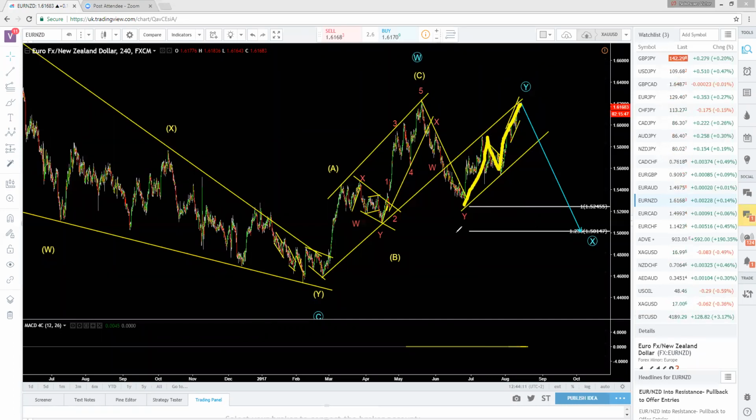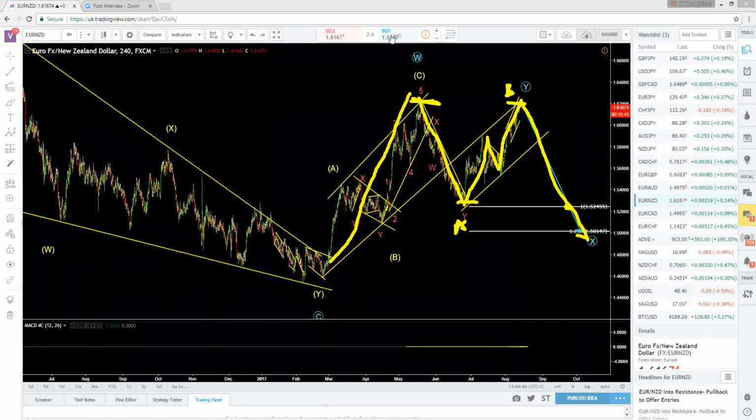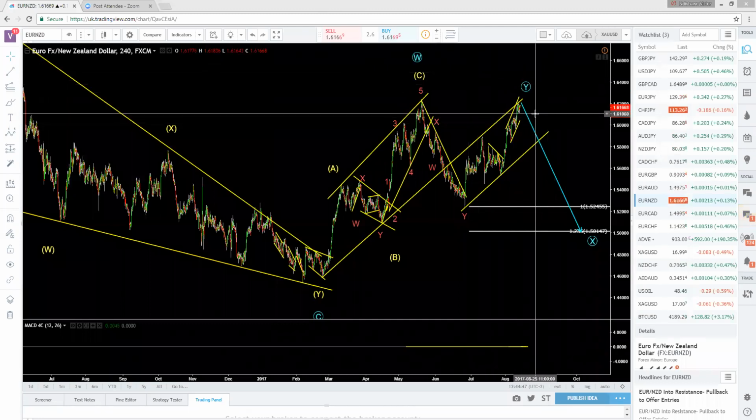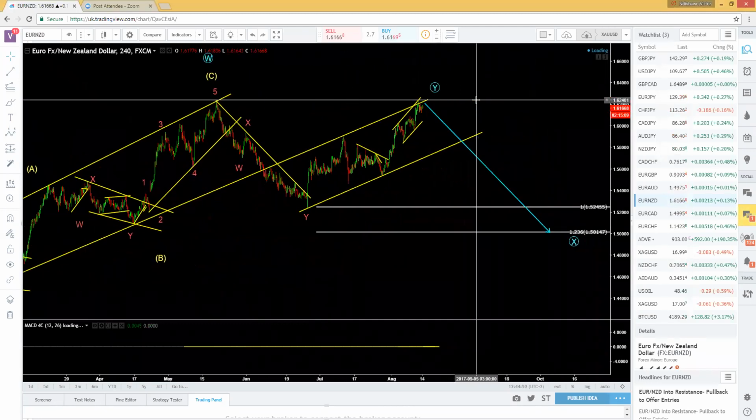We've got a clear A and a B in the lower degree, so that we can get this trade here. And we can see this for now, because it has not broken this extreme of this impulse. For now, this is a regular flat, which could reverse any moment now, and then just come and break the low here. So let's monitor this one. Nothing clear so far, but we know what we're anticipating. We'll see if we get a reversal there.